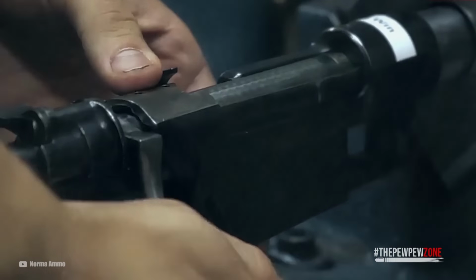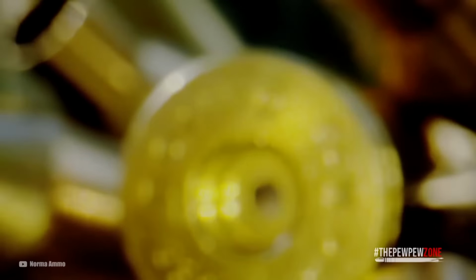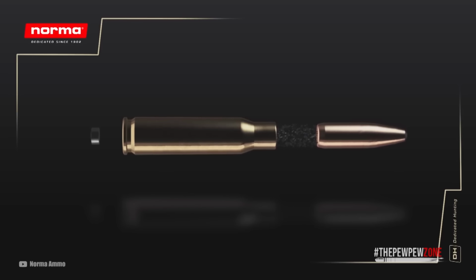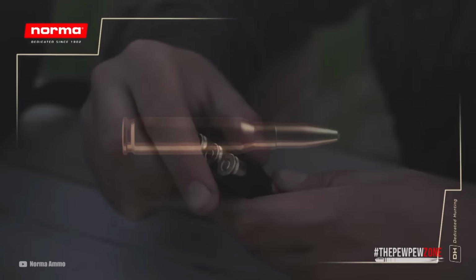Some advantages must have some downsides, and indeed there are a few. First, to really get the best out of this caliber, you will have to do your own reloading, and as if this is not enough, the components are rather costly. Also, you should be very careful and follow the specs of this round to the point, or you might encounter some feeding issues.